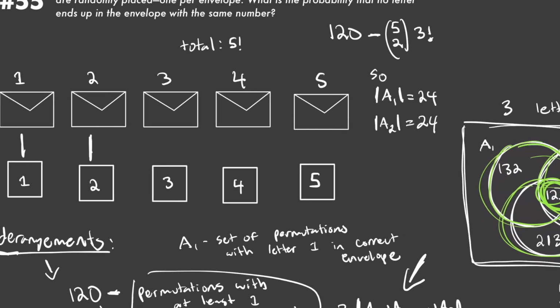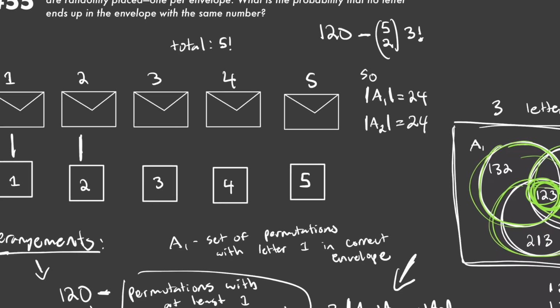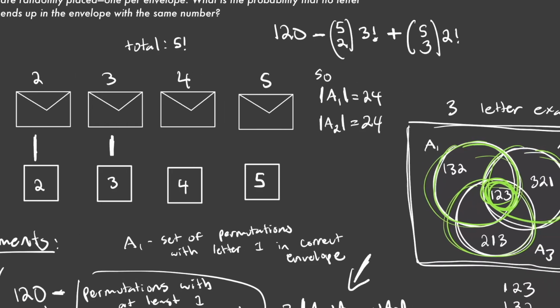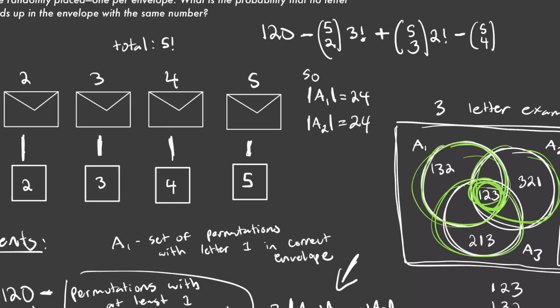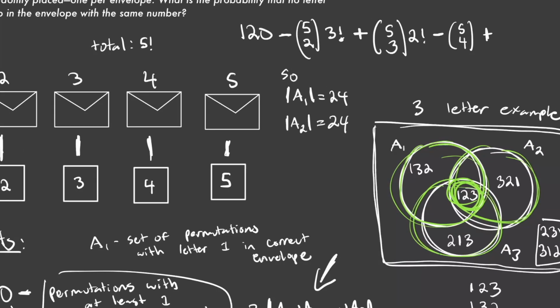Now again, by inclusion-exclusion, when we did that, we undercounted the number of ways when we have 3 fixed. And how many ways can we fix 3? 5 choose 3. And the other permutations are 2 factorial. So it's going to be like this. And you just alternate down the line. Now let's fix 4 of them. How many ways can we do that? 5 choose 4. There's one way to permute this. And then we fix all 5. And there's only one way to do that. So we add back the 1. And this is going to give us our final answer.